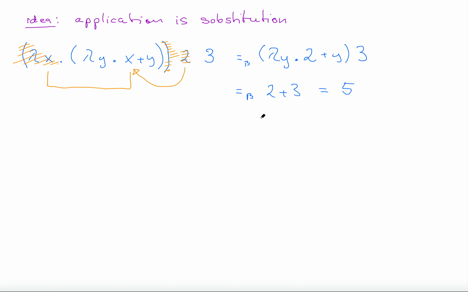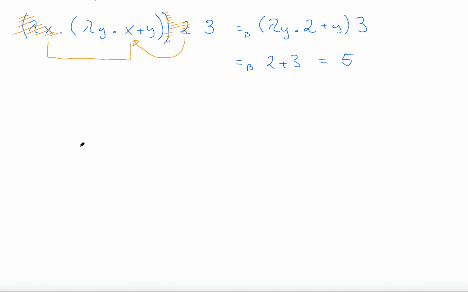Okay, so now we need to discuss one more interesting thing, and that is what makes the semantics of the lambda calculus both powerful and complicated. And so the question we want to discuss next is, what happens if we do exactly the same thing, but now one of our arguments is also a variable.